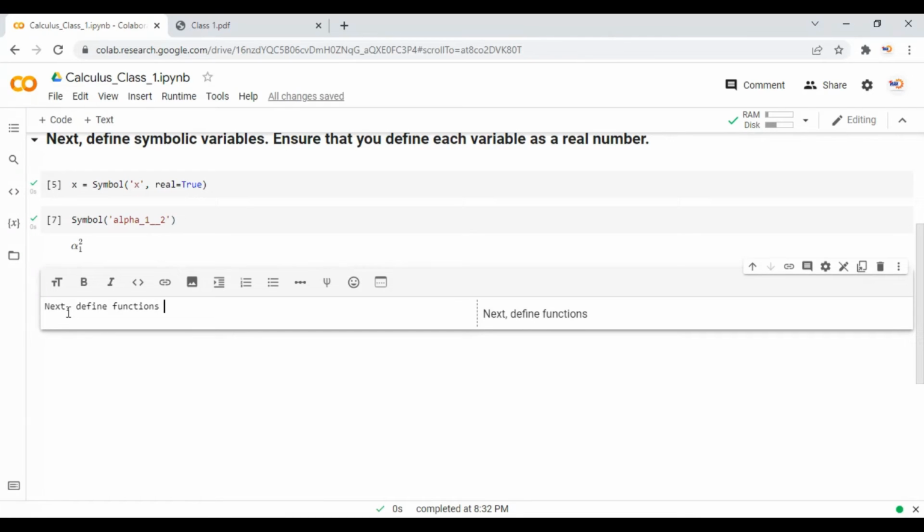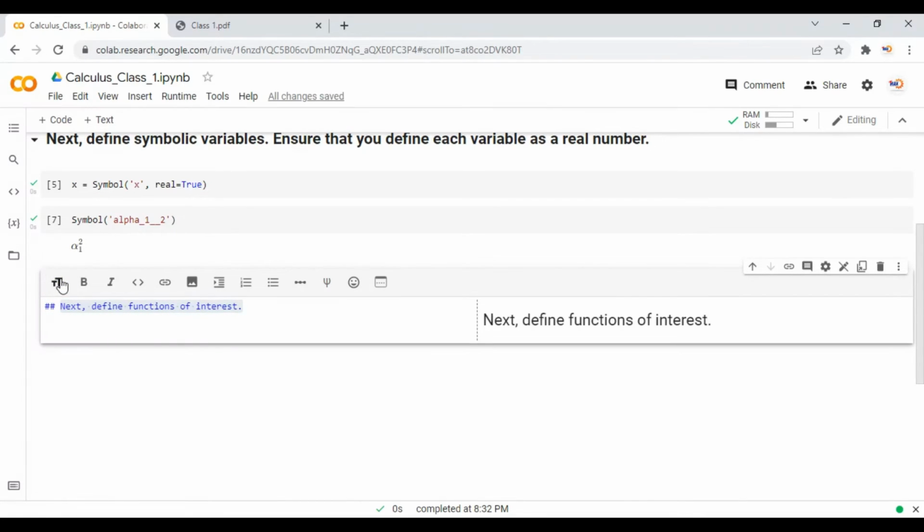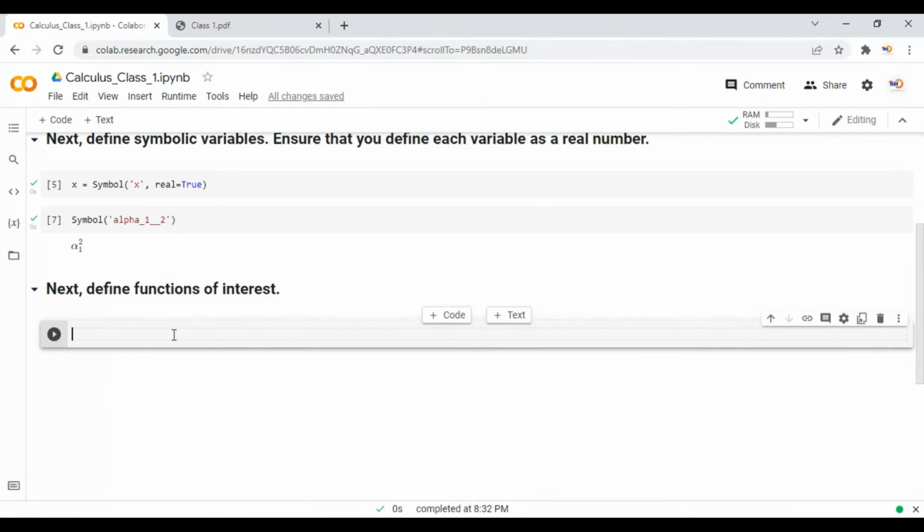The functions of interest, the functions we're interested in studying, we're going to define them. So I'm going to put this here and give it that kind of editing also, bold. I want to define functions of interest to me.